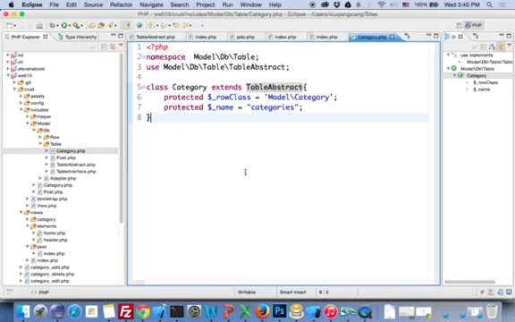The methods are all the default methods. The only difference for each table class is that they have a different name. So the table is different. So this name is different. Table name, that's a table name for the database.